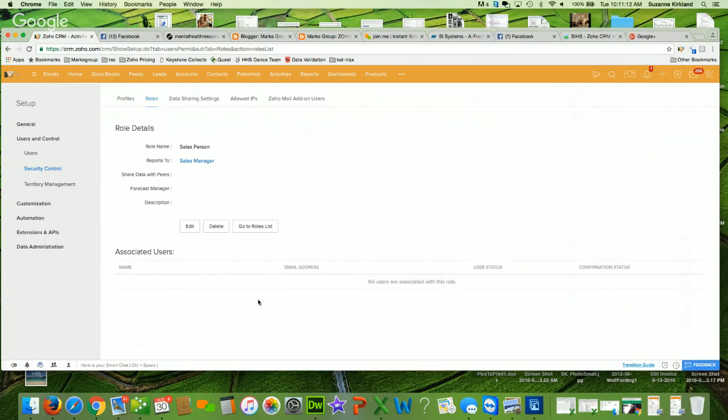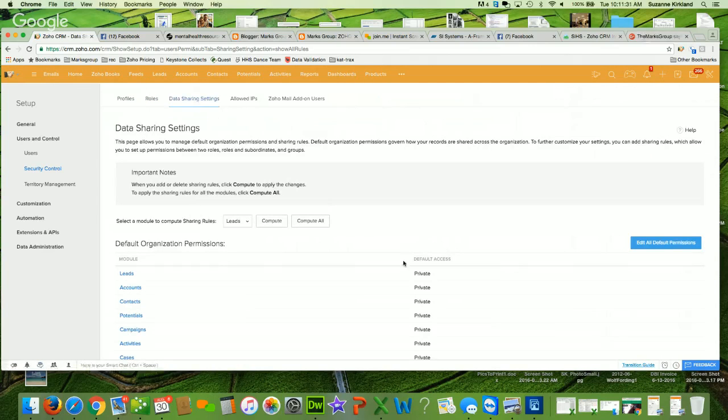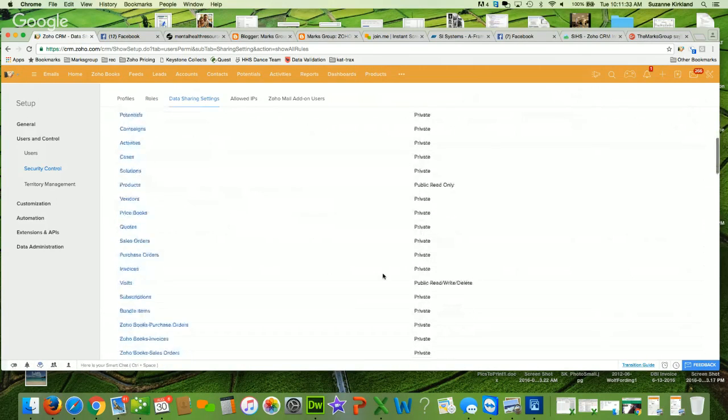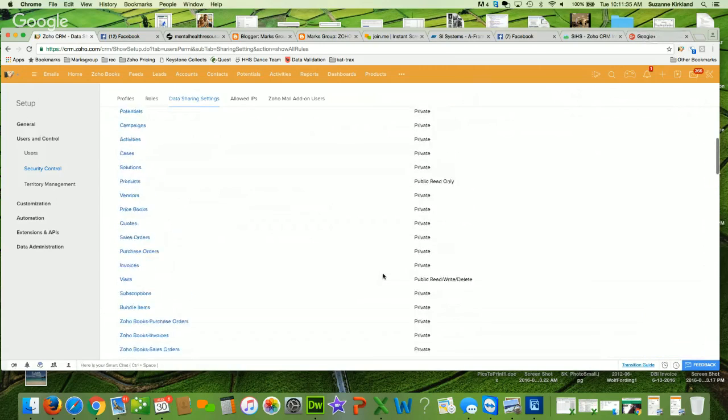The other thing I want to point out is the data sharing settings all roll into this. In order for the roles to be enacted, all of your data needs to be private.